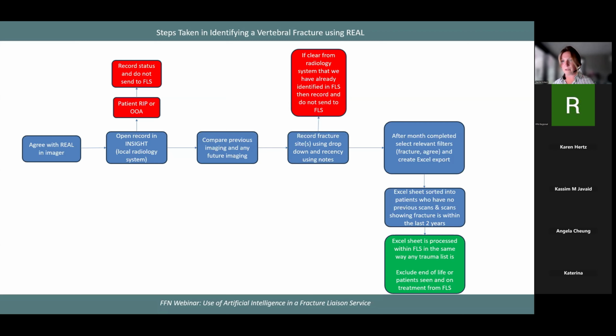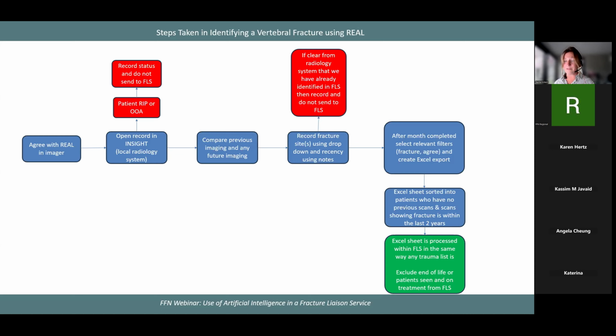Going back to that 3-month lag, it's another really important thing to factor in when you're making these decisions. And then what we need to do after that is use radiology systems further to try and give some sort of date to the scan, to the fracture, sorry. So obviously a lot of these patients have had multiple CT scans, and what that does mean is that often we are able to therefore pin down when this vertebral fracture may have happened.